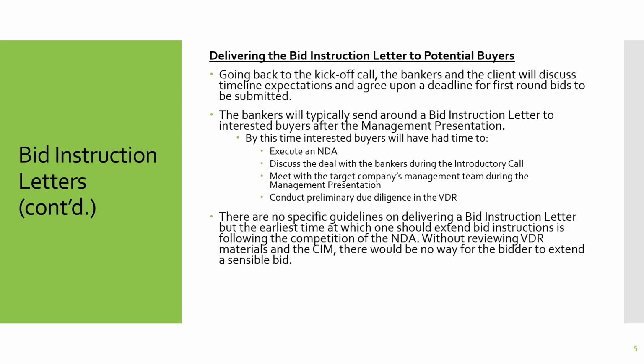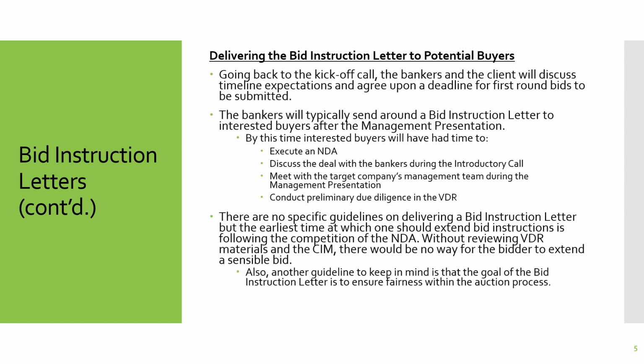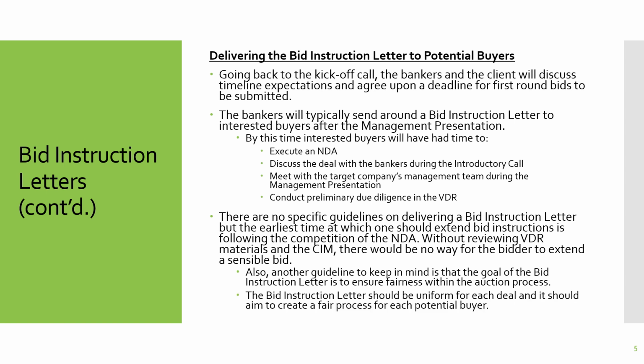and conduct preliminary due diligence in the VDR. There are no specific guidelines on delivering the bid instruction letter, but the earliest time at which one should extend a bid instruction letter is following the completion of the NDA. Without reviewing the VDR materials and the SIM, there would be no way for the bidder to extend a sensible bid. Also, another key guideline to keep in mind is that the goal of the bid instruction letter is to ensure fairness within the auction process.